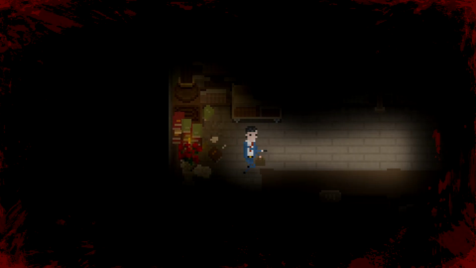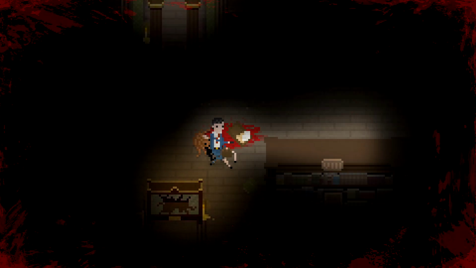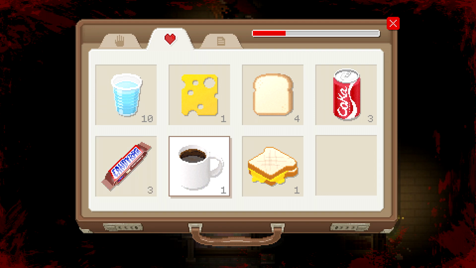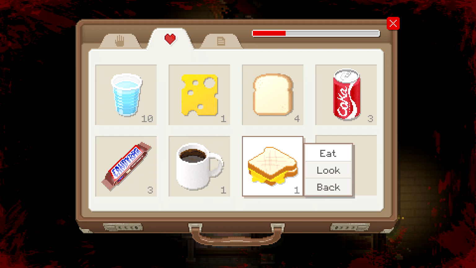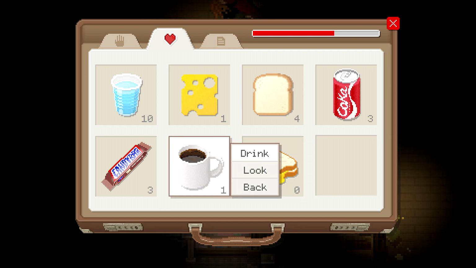There's one. I took a little bit of a hit. Let me check my health. I need a little more health to be able to do this. I'm gonna eat the grilled cheese. Get that good health. Look at all that good health. And drink coffee.